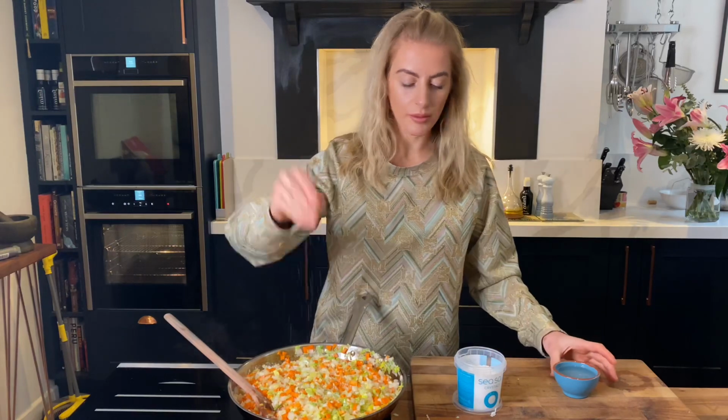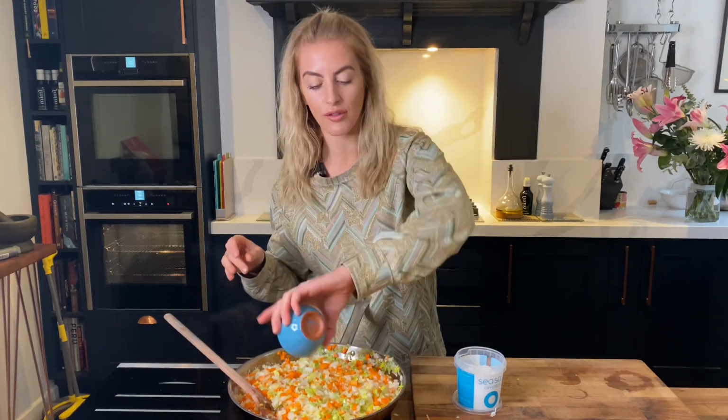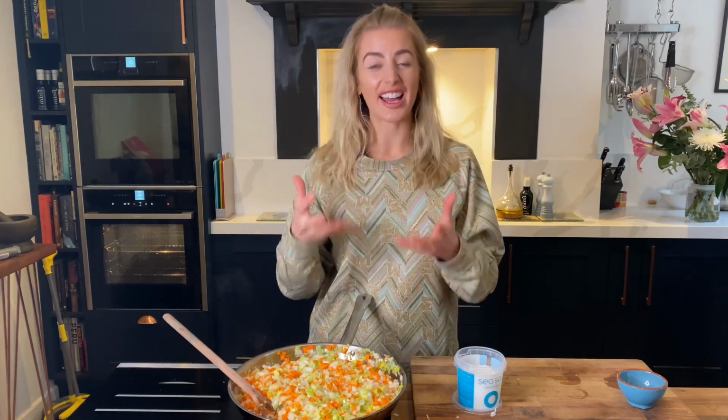Some salt to draw out the moisture, and we're going to add a few tablespoons of water, and this is just going to help the veg soften. I'm using lots and lots of vegetables here. It's going to really help bulk this out and make it more filling, but also keep the calories low, and we're just going to add loads of health benefits by using so many veggies.